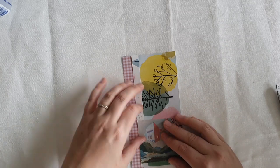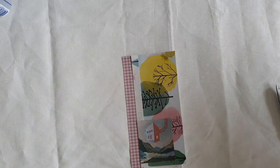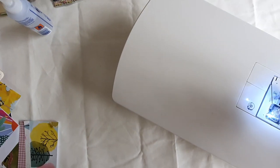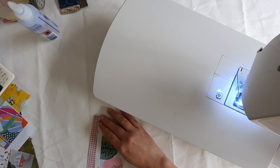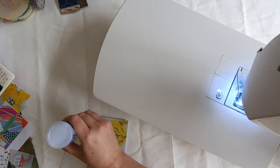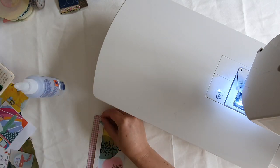Those little illustrations there came from the Project Calm magazine. There was an artist in the magazine that was a mixed media artist, and she had a lot of her work in there. So I really loved the images, and I thought they'd be great to play around with and make things out of to pop in my journal.